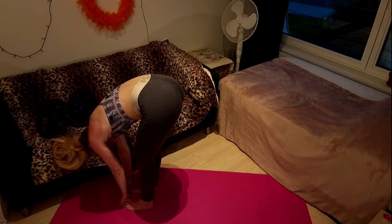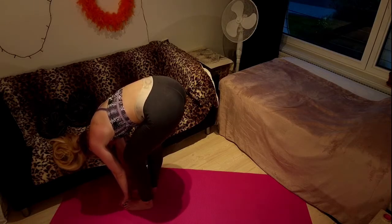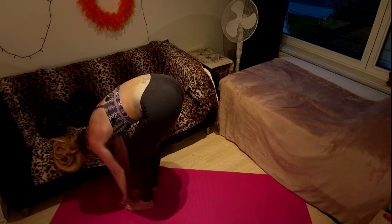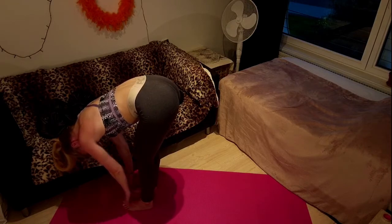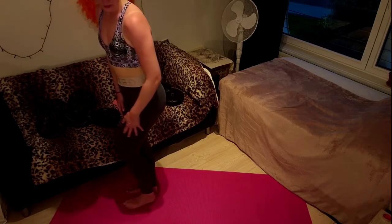Hang down, get everything loose. Your hips may be stiff, and also wiggle your legs a little bit. Bend your knees from one side to the other. And really, yeah, stretch out here. Nice, slowly coming back. Then we're going on the ground.